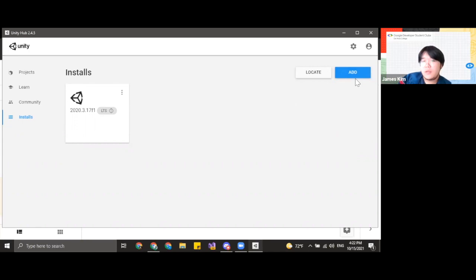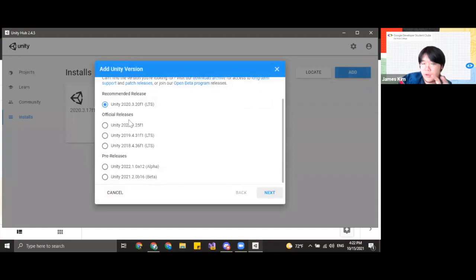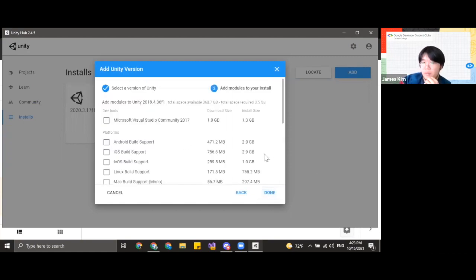So if you don't have any version of Unity, you're going to press Add. And then there are various versions. I'm just going to press one of the ones in official releases. Anything would be nice, but 2018 or 2019 would be better if you have a laptop or a weaker computer, because these are going to be lighter. 2020 or 2021 is a little heavier and slower, but 2018, 2019, they're pretty much fast. So you guys can select them. There's no problem for beginners, even if you select those.